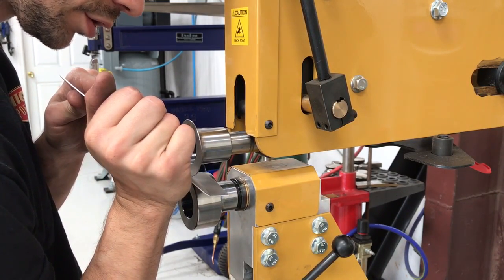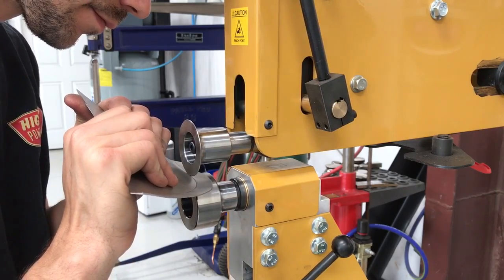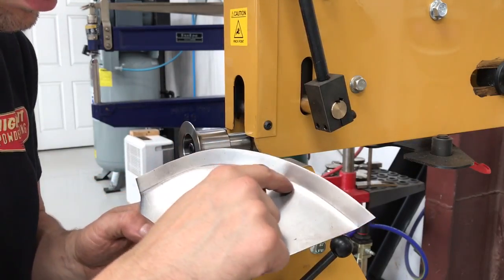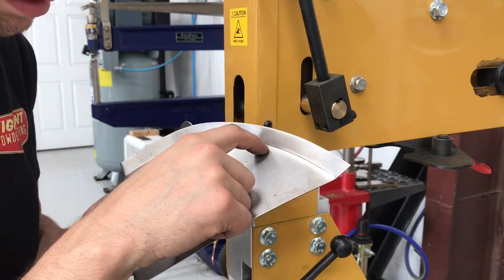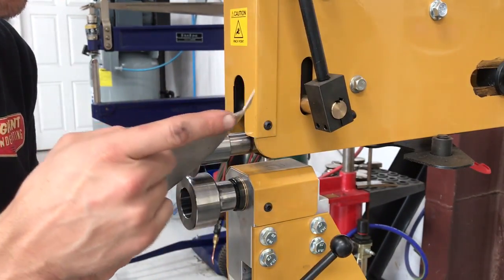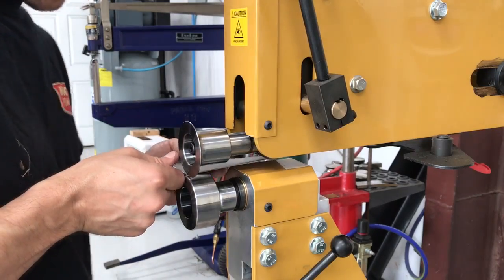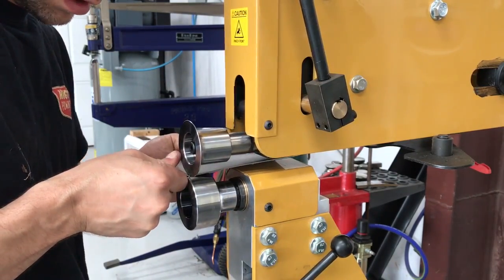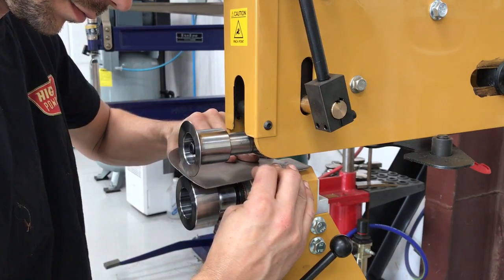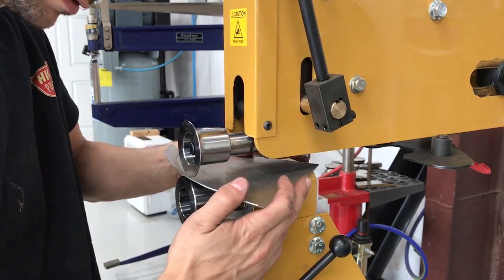Notice I did not change the pressure of the dies. Now you can see on this side of the tip, the flange is starting to create a little bit of a rounded radius that we don't really want. We want that to be a nice crisp flange. So what you do is put it in here backwards and hold this down on the back side — and that straightens out that radius side of the flange.